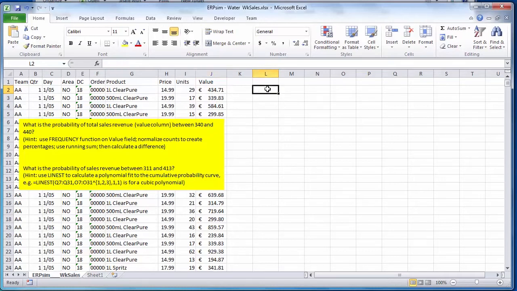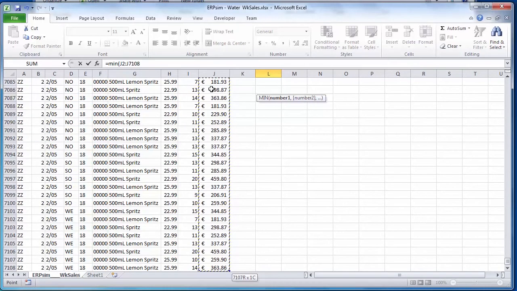To do that, it'd be nice if I knew the minimum and the maximum, and then I'm going to use that as my upper and lower limits and find the counts. I'm going to divvy up those upper and lower limits into ranges of, say, 10 or 20 or 40, and then find out how many are in those ranges. So I might say, what's the min of this, and I'll hold down shift and end and down arrow, and it'll go to all those.